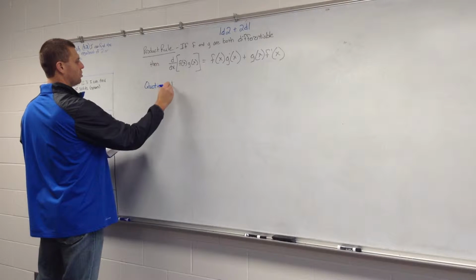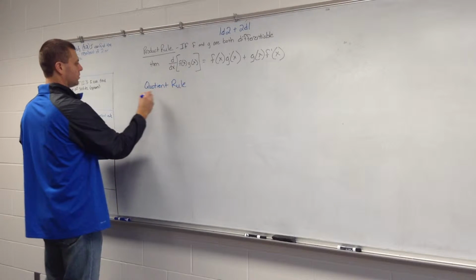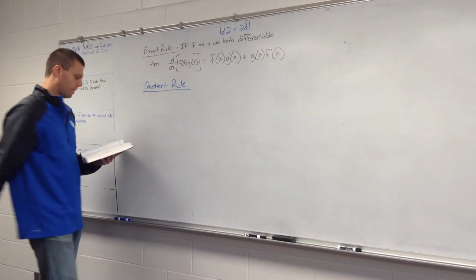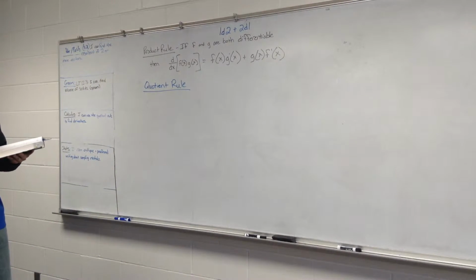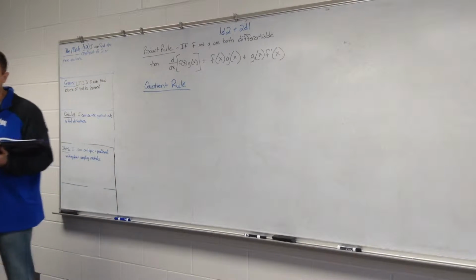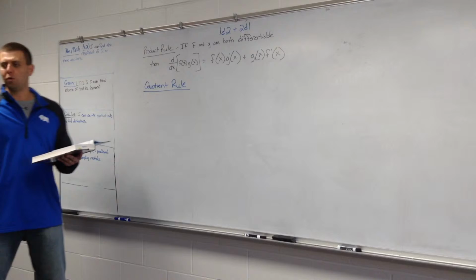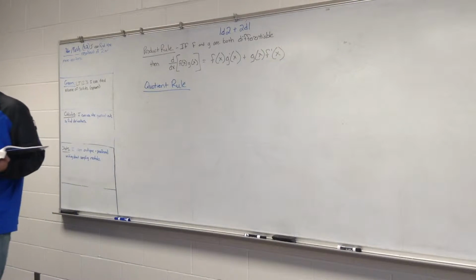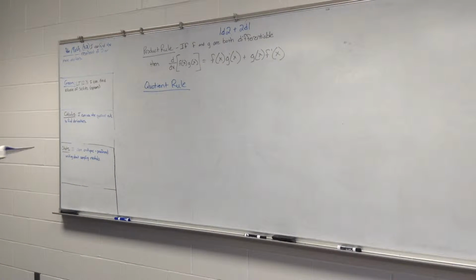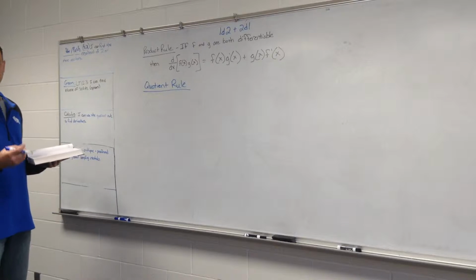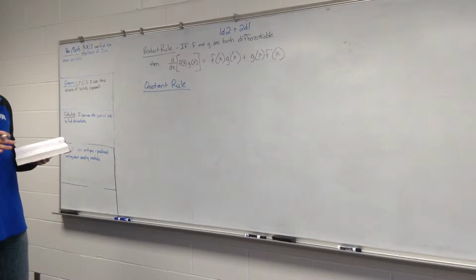But quotient rule for derivatives. Okay. Again, both functions need to be differentiable. And as always with a quotient, the bottom can never equal 0. You can never be dividing by 0. That's just always kind of a given. It says it in there. I'm not going to write all that out.